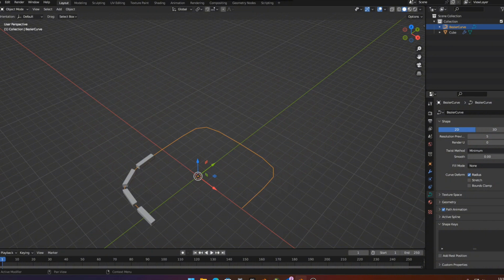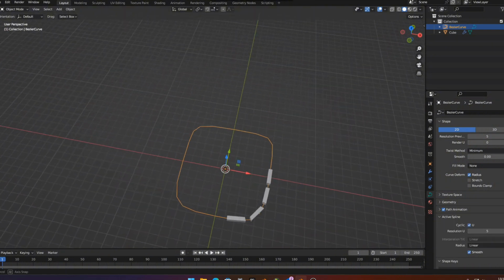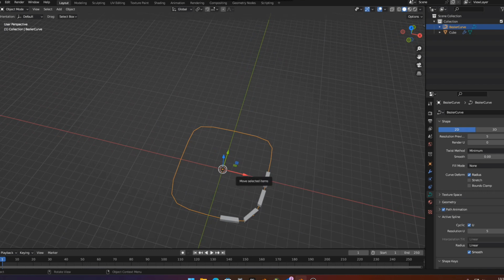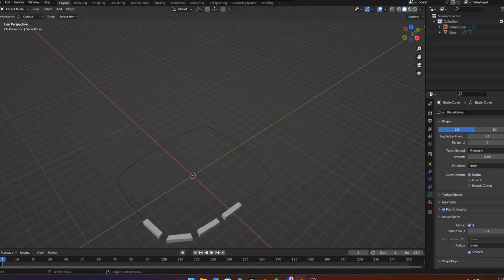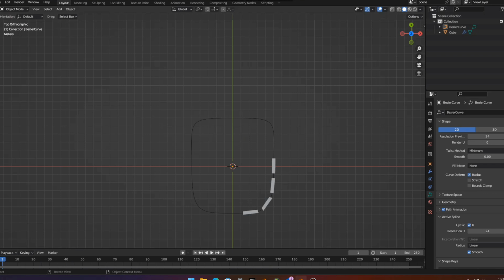You see it, it's at the bottom, and click U. But now you see the circle is closed. Looks really good. Now we have the ground structure, and make the resolution now 25 or 24 again, so it looks really clean.